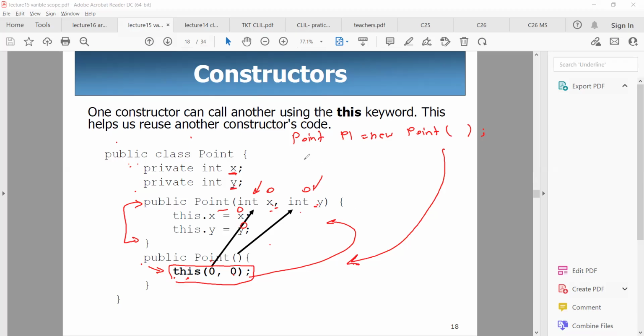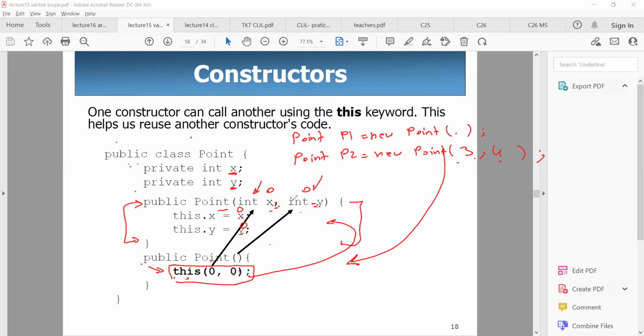Then I create another object P2, new Point taking 3 and 4. It means I'm calling the constructor that takes X and Y and assigns X and Y the values 3 and 4. In the other case, once I call this constructor, it will pass zeros to X and Y. The coming slides will also build on this understanding.